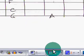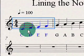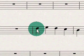All right, so now we're going to go back here and look at Sibelius. So here we have the notes on the guitar, and what if we were to take this note here and play it?